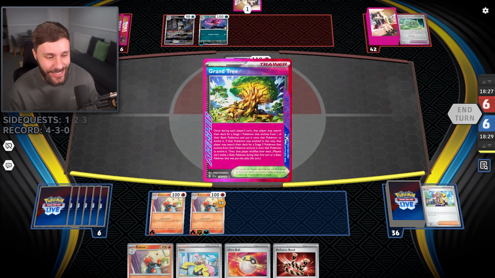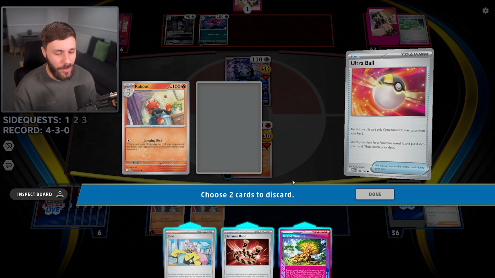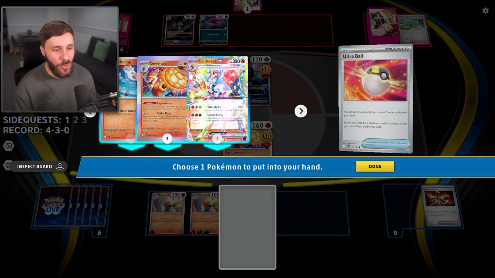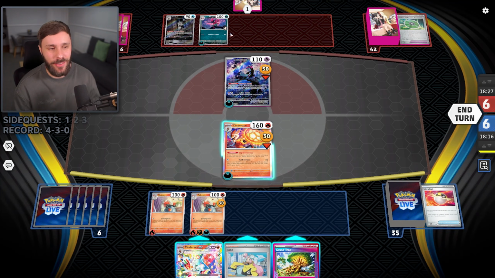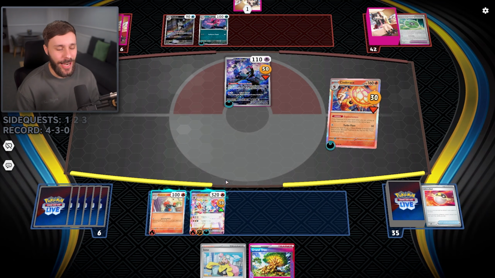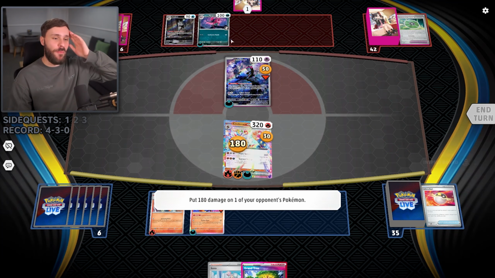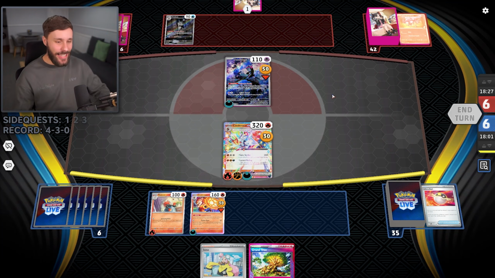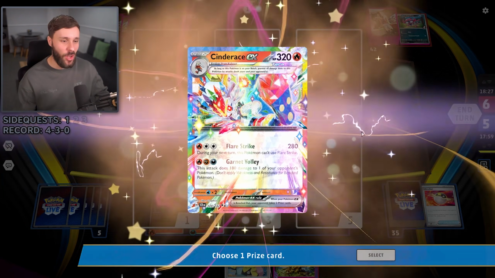That's very nice. Grand Tree, we don't want to give them that. I think I'm going to get rid of that Defiance Band. I know that's in here specifically for this matchup because it does hit free 10 men behind on prizes. And of course, with the Frostlass, it will take out a Grimmsnarl. But I still think Tree is more valuable in general. So let's just Garnet Volley that Morgrem and punish them for a bad start and get revenge on the Grimmsnarl, which has been absolutely haunting me this whole video.